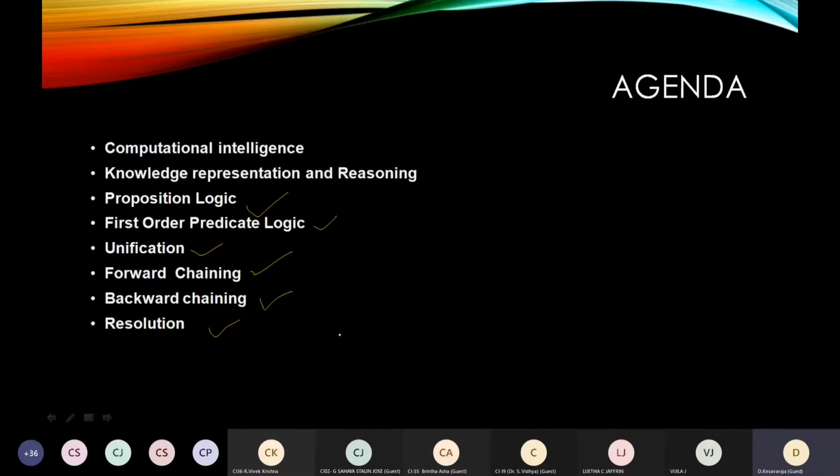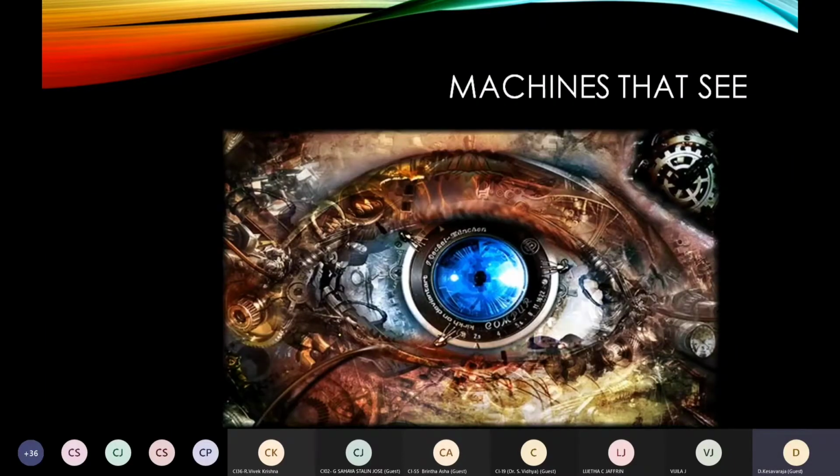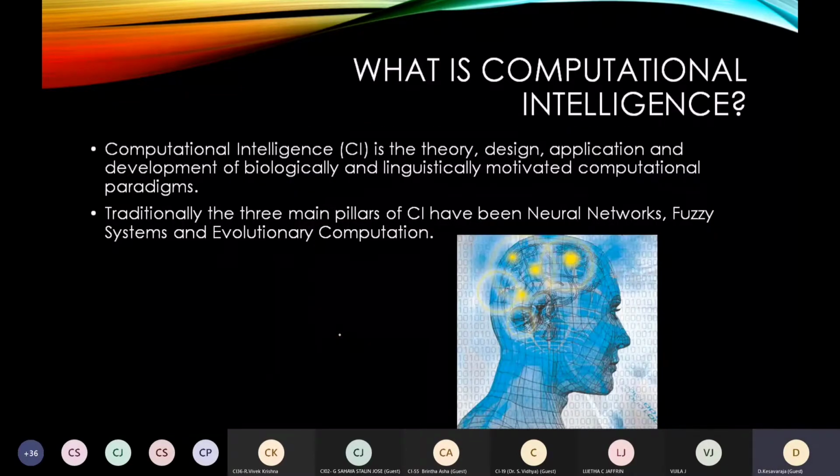Introduction on computational intelligence. A picture may work as 1,000 words, so there is a small pictorial representation. A camera can see the value. A machine that sees the entire environment is simply called computer vision. The computer understands the entire environment, applies its intelligence, and can process it. So, machines that see the value. Computational intelligence, just a small intro. Anyway, the entire field depends on computational intelligence.